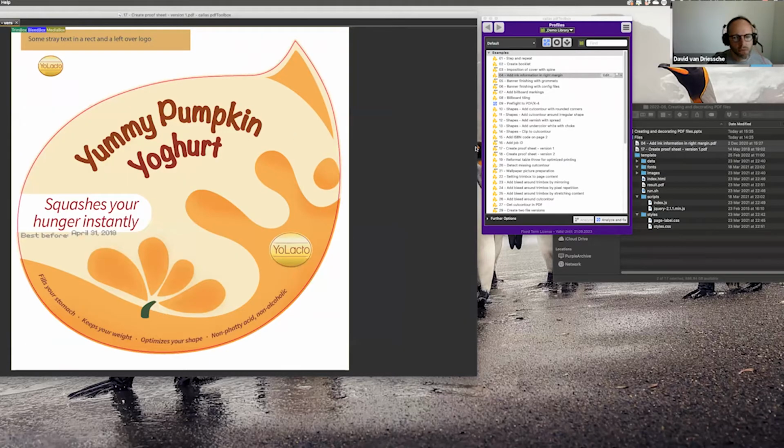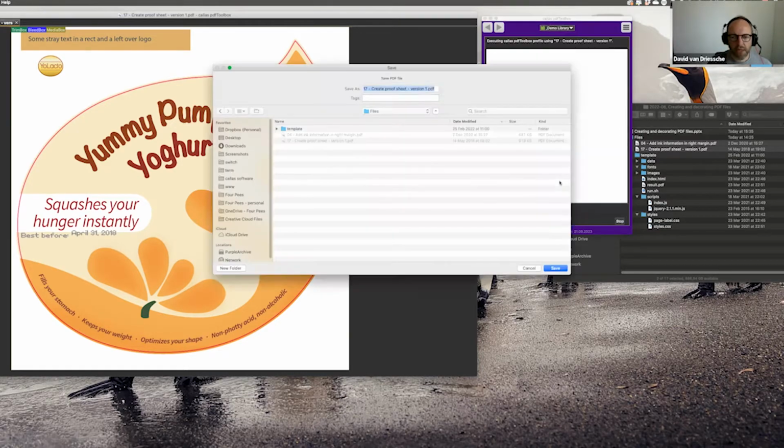I will show you one more example, and this is an example that goes a little bit closer to what is also done in this video that I keep referring to, and that is the creation of a proof sheet. And this is a proof sheet that uses variables.